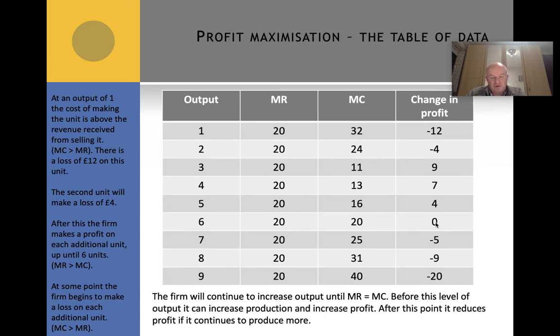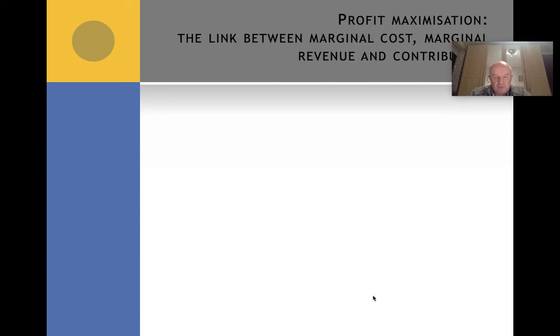Dependent on the objectives you might choose to have, as we've said before, in order for a business to profit maximize, that firm will choose to increase its output until marginal revenue equals marginal cost. If we get to 6 units of output, we will carry on producing until we get to that point. Because if our marginal revenue is higher than our marginal cost, then we might be making a small amount of profit, and as long as that marginal revenue figure is higher than our marginal cost figure, then if we're a profit maximizer, we will carry on producing up to that point.